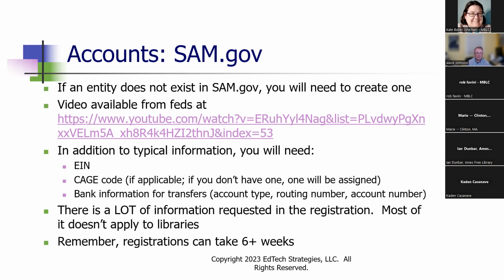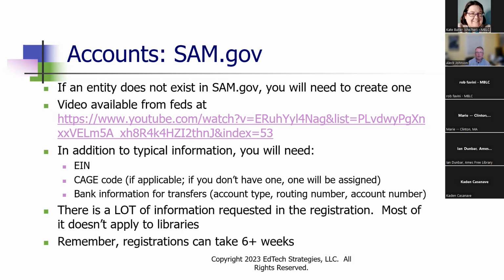For some entities, this process just doesn't end up working. If that is the case, reach out to MBLC and we will help you through that process. We may end up asking you to reach out to some other folks to also assist you, such as your congressional representatives. We may reach out to your congressional representatives on your behalf, because sometimes it requires a little bit of pressure coming from the top to get these numbers put through the process. But the process does generally end up working. It just takes a little while.